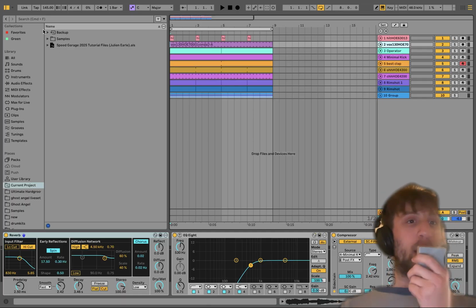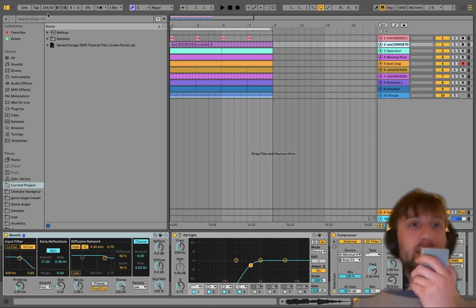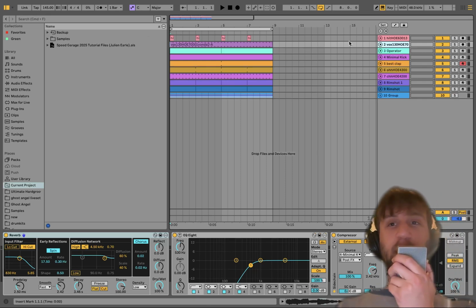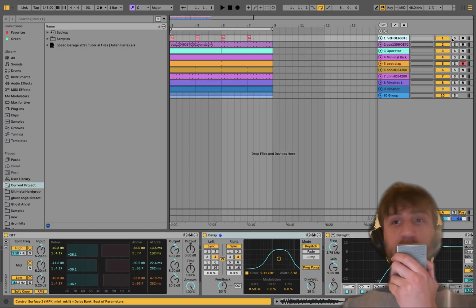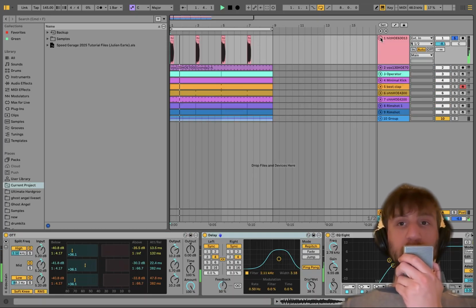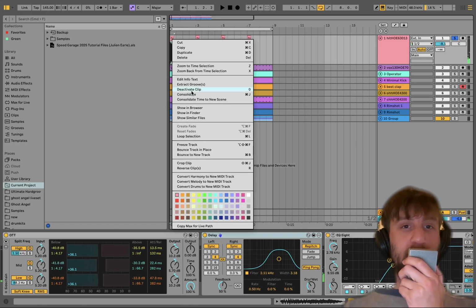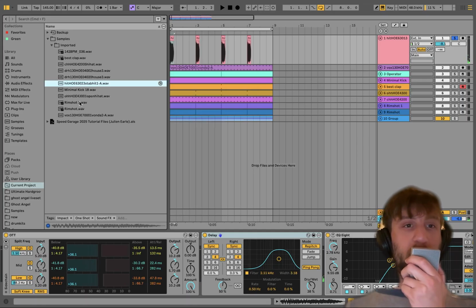Let's dive in. Now, we're at 145 BPM. This stuff's a little faster, maybe anywhere from like 140 to 150. And the first thing we got here is this little stab. So this is your classic kind of like brass stab, you know, orchestra kind of.